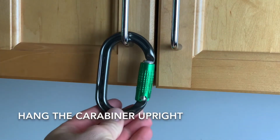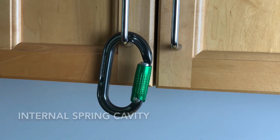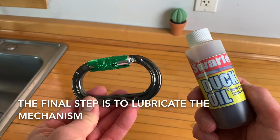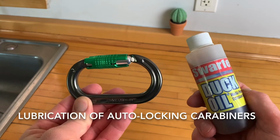Hang the carabiner upright with the hinge facing downward. This allows water to drain from the internal spring cavity. The final step is to lubricate the mechanism. This will be covered in the follow-up video, Lubrication of Auto-Locking Carabiners.